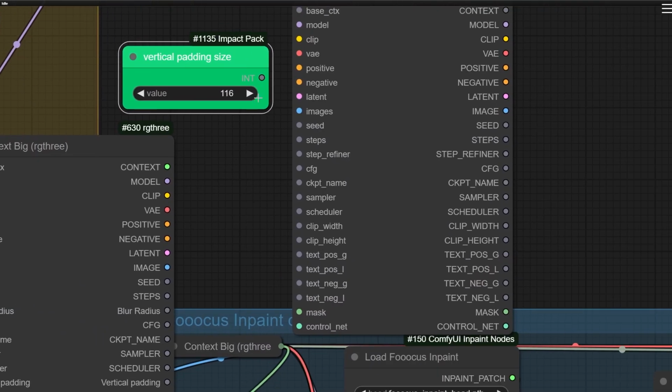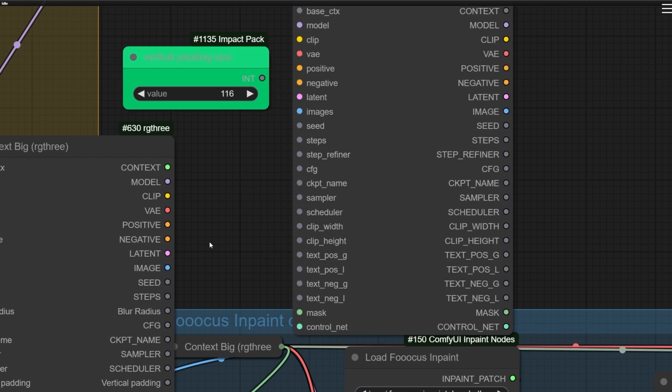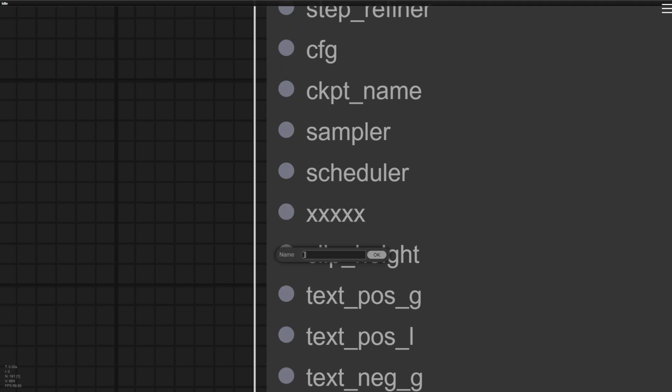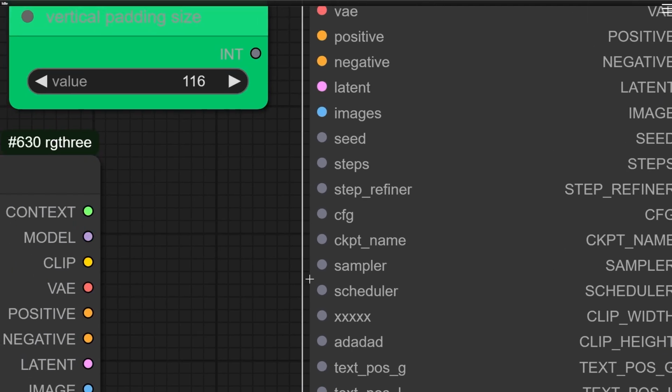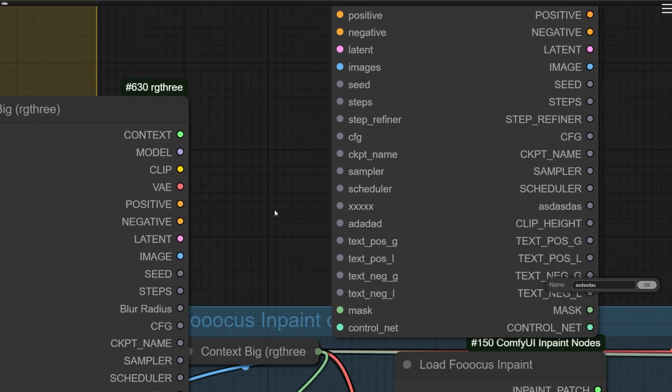This is integer value, and if I click after that, I can see which input can accept integer. Okay, so because I was not using the clip width and clip height, I decided to rename them. Okay, you can select any name for them, and after that you can connect some integer value, and again you can get the output, but please select some good names.